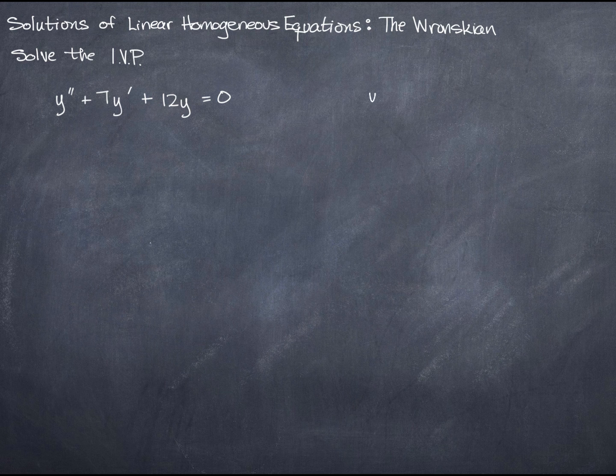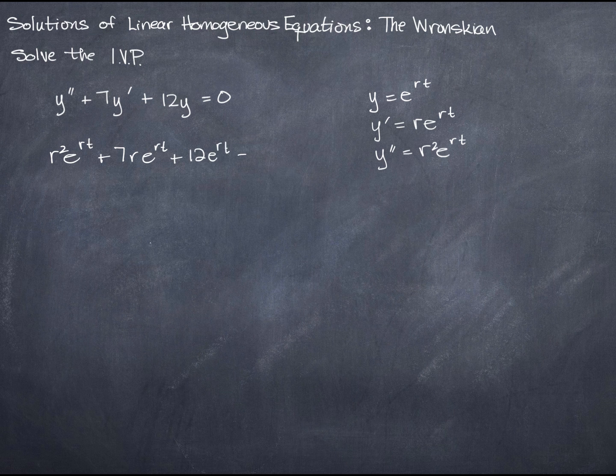What we're really doing here is we're starting with the assumption that the solution is going to take this form, and therefore I know what y is, I know what y prime is, and I know what y double prime is. And so I can plug all of these things in, and I get r squared e to the rt plus 7r e to the rt plus 12 e to the rt equals 0. And I can factor out that e to the rt, leaving me with r squared plus 7r plus 12. Now, either this factor is 0 or this factor is 0 in order to get the product of the two to be 0. Well, this factor is never 0, so we can jump straight to r squared plus 7r plus 12 equals 0. We'll factor that.